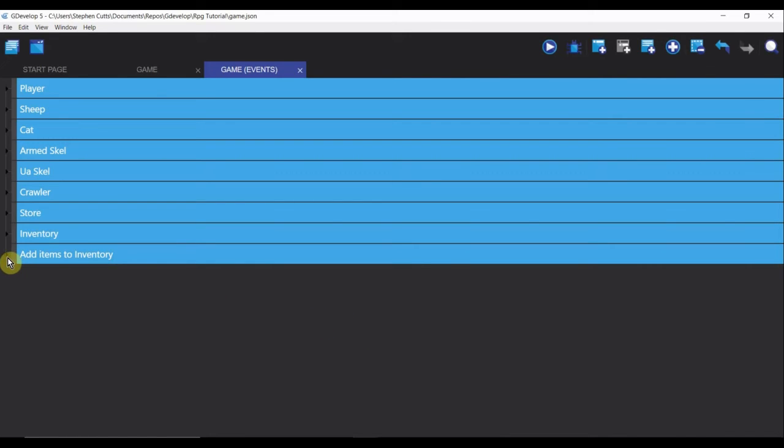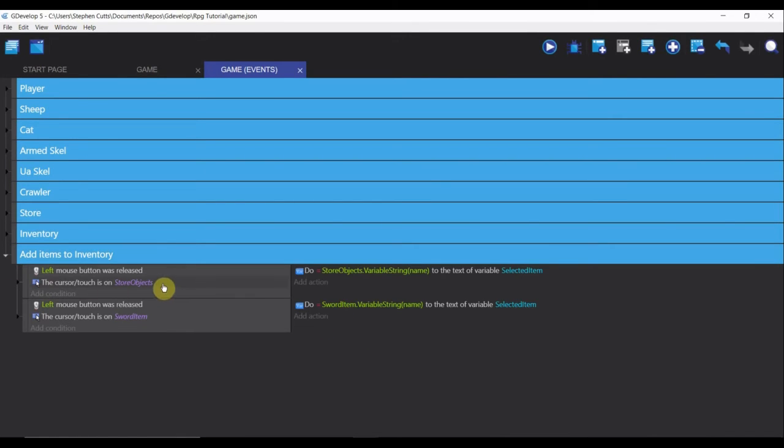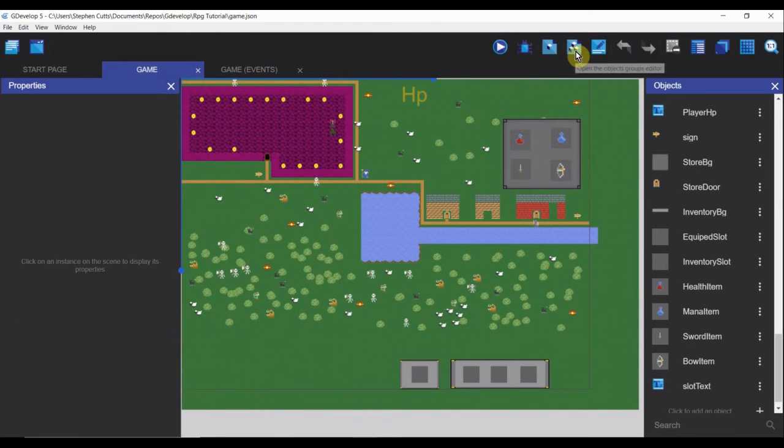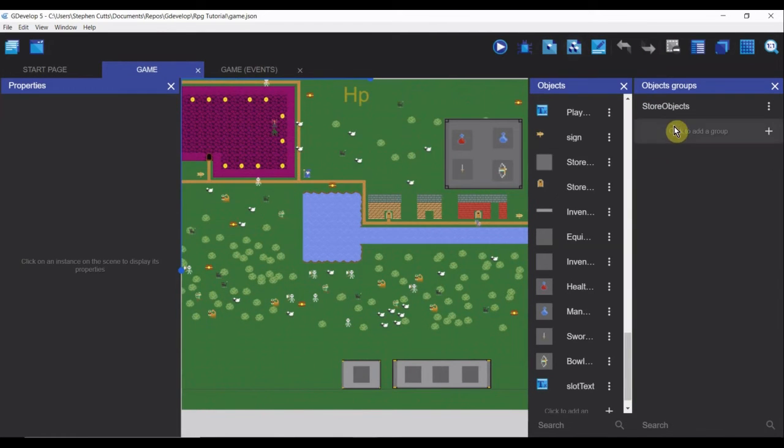Okay, so now let's go ahead and expand this one. Basically what we have here are two different ways of doing things. The first way, we take this group right here. Let me show you. If we click right here, open the group, object groups.